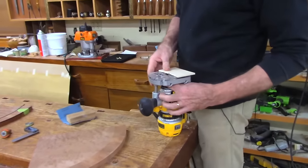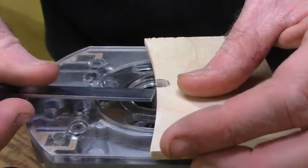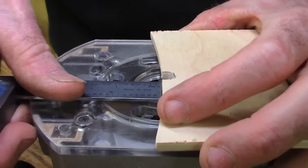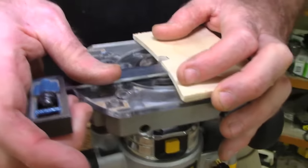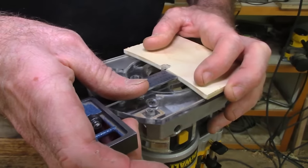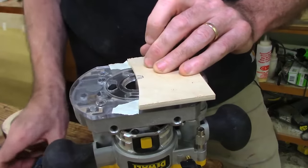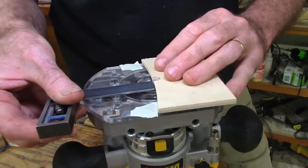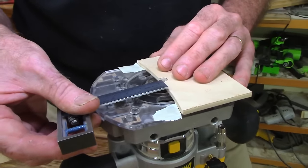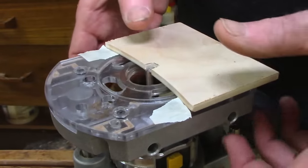Now we've got the bit, the depth set right there. Now we want to measure from our fence our 3/32 coming this way. Okay, that looks pretty darn good. Okay, so I'm just putting that tape there to indicate where I want it when I glue it down. Okay, so that's showing me just right.